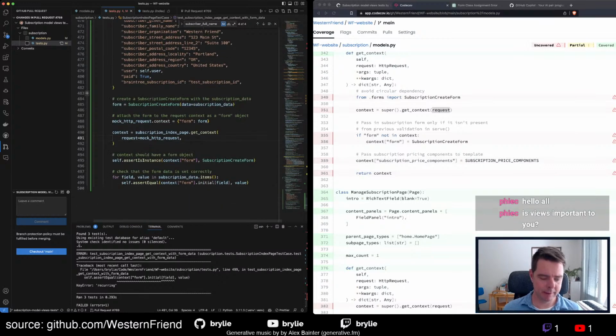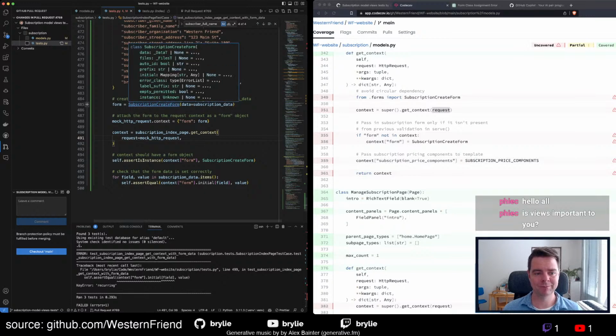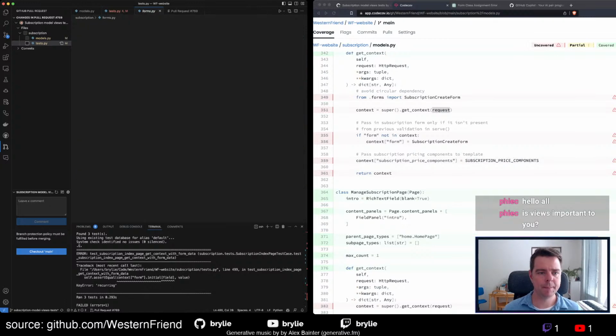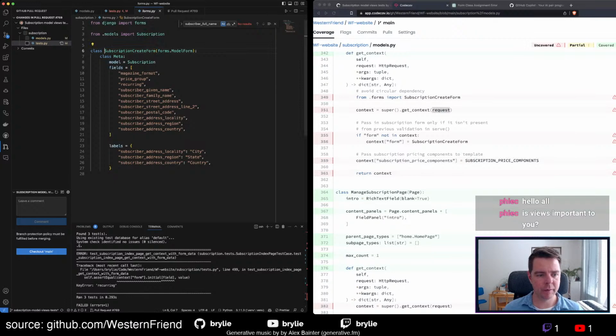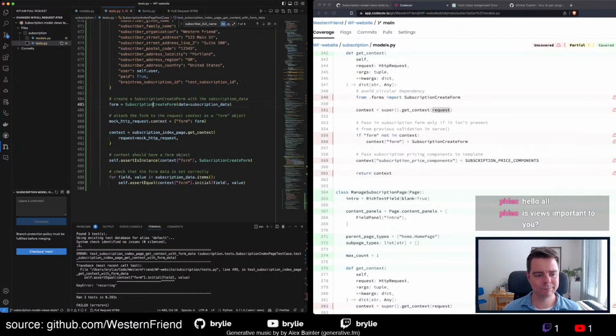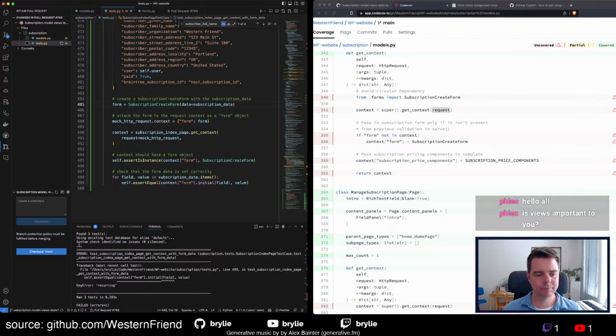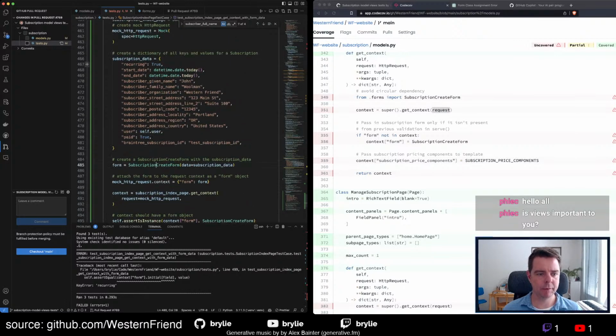What we'll need to do is dig into the subscription create form. If I hop over to where that's defined, the form data. We do have a recurring field, so that shouldn't be the case. And out of curiosity, it is the first field that it is checking.